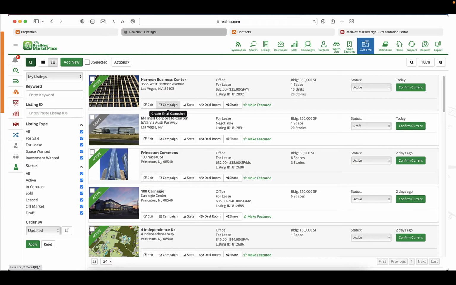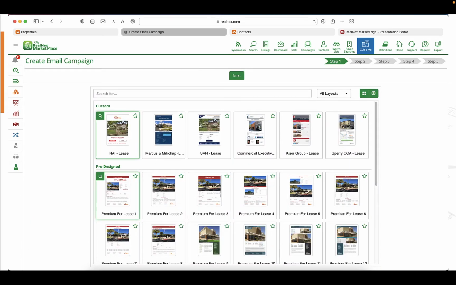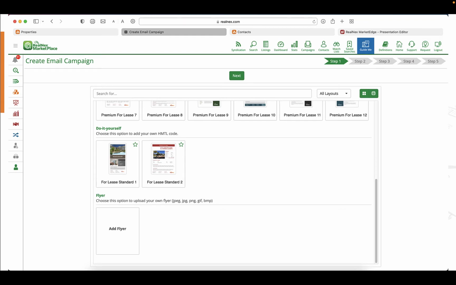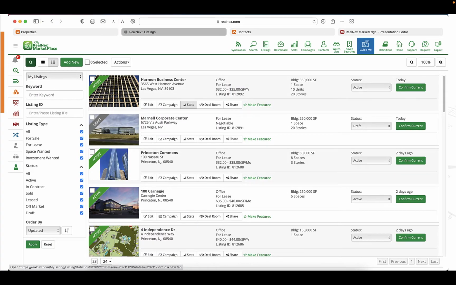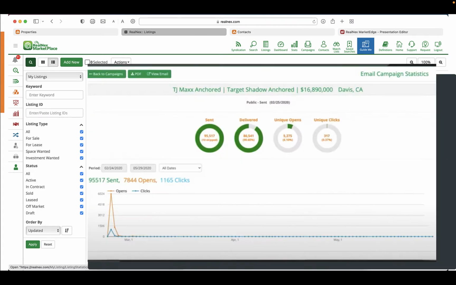You can also run email campaigns directly from the RealNex marketplace. Information in the listing merges directly into branded formats showcasing your property and your offering. You can send it out directly to your target list or to the RealNex community. The reason that we set up the group in CRM earlier is so that you can take your flyer here, attach it to that group, and broadcast that information out. Again, you can manage and monitor who opens, who clicks, and who likes that property, and begin to follow up with each of them accordingly.